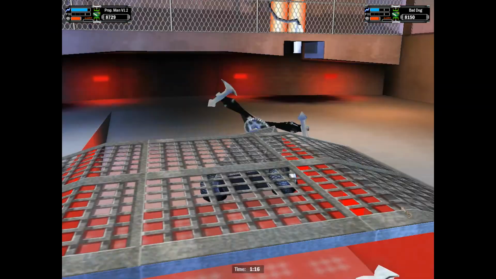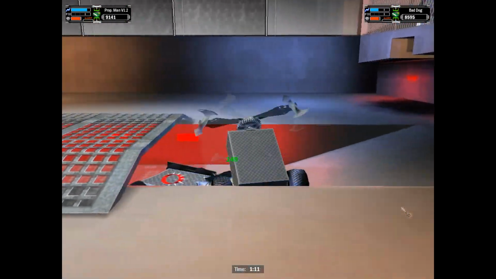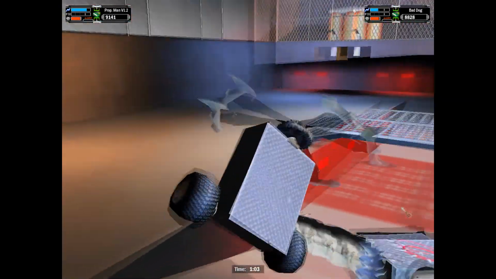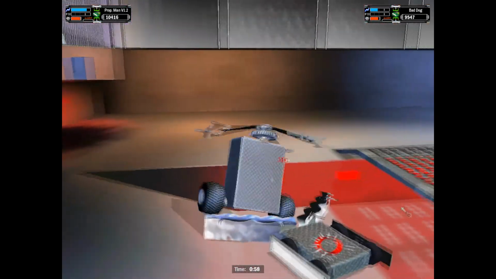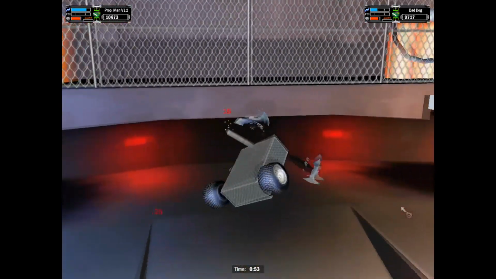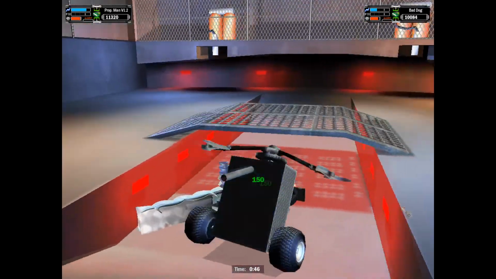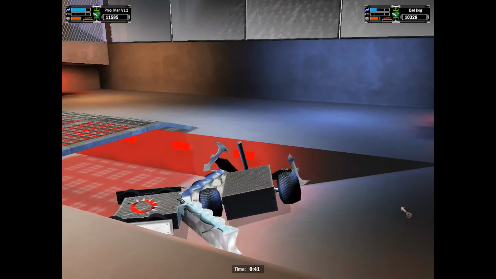Stop. I don't want to be stuck. Fly away, prop man. Fly away. Go into overdrive. Boost. Oh. Push me out of here. Come on, prop man. Oh, that was a good hit. There we go. Come on, go up. Go up the wall. What are you doing, prop man? Come on. Get unstuck. Get some good hits. Oh.